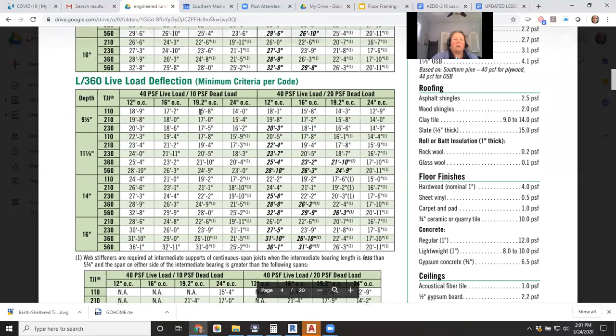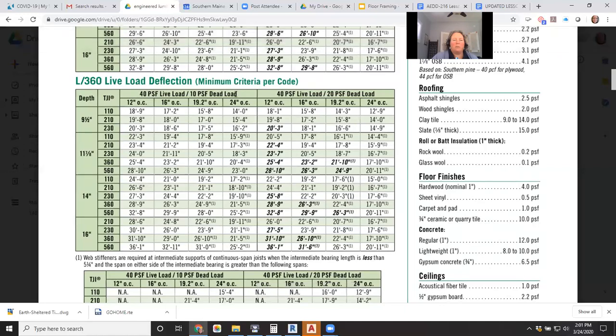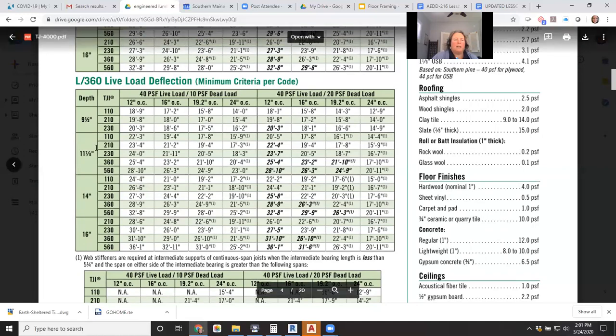So we're using the minimum code criteria here of L over 360. That's our deflection. And we have very similar numbers that we see here: 40-pound live load, 10-pound dead load, 40-pound live load, 20-pound dead load. And our depths for our floor joists are based off of the I-joist system instead of our nominal wood.